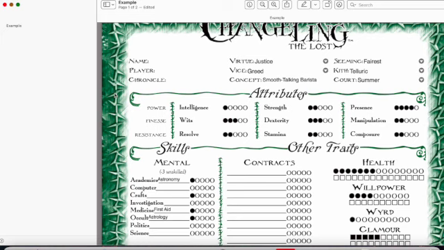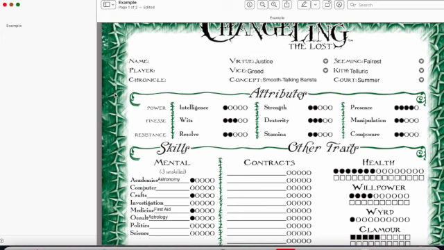Universal contracts are going to be forms of magic that are available to everybody. You are going to be able to buy more dots of contracts with experience points, and universal contracts are the same price for everybody regardless of the kind of character that you're playing. Seeming contracts are contracts that are going to be cheaper for your character if you are playing within the correct seeming. So as a fairest, it will be easier for us to have access to fairest contracts than it will be for us to buy, say, beast contracts.